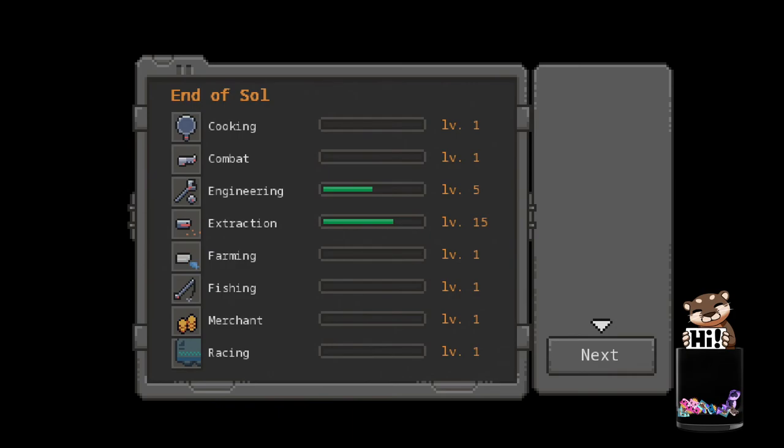Also, hear me out. Cooking. Yeah. Combat, question mark. Engineering? Yeah. Extraction? Yeah. Farming? Yeah, makes sense. Fishing? What do I fish on Mars? Compliments? Good point. Racing is intriguing though. Marsh Salmon. Gotcha, Izzy. Very good.